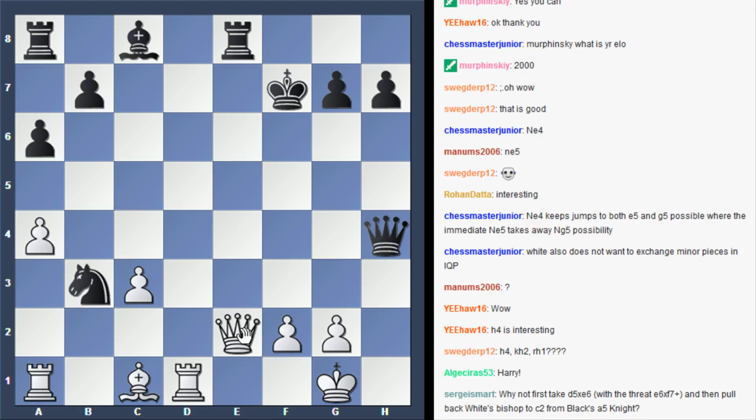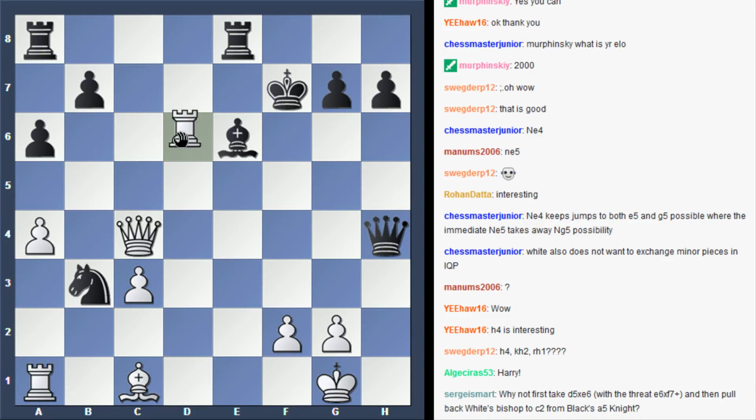Also, your queen is attacked. And you cannot win the knight with queen a2 or queen c4 check, because bishop e6 will defend the knight. So I feel you don't have enough compensation here. We can still look at the forcing move rook d7 check, but the black king will be safe after rook e7 or just king back. So this doesn't quite work.